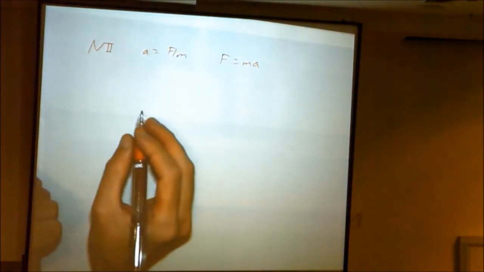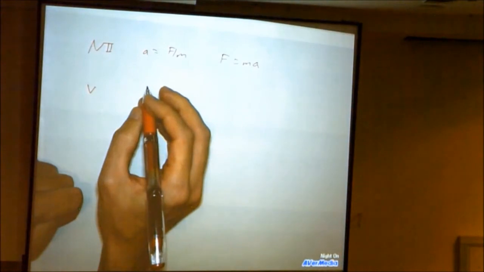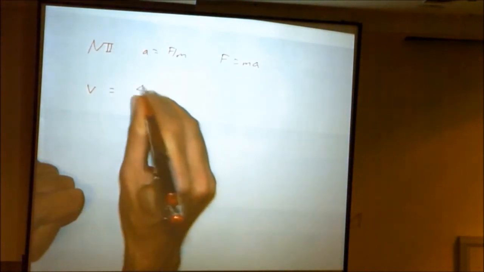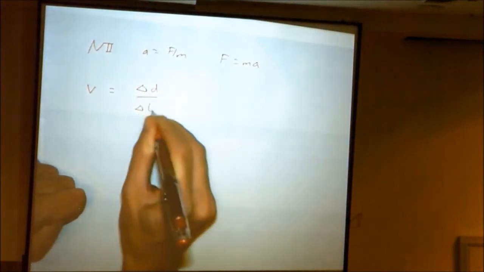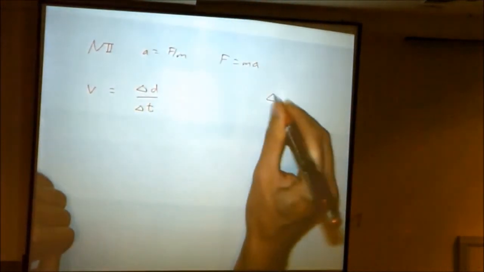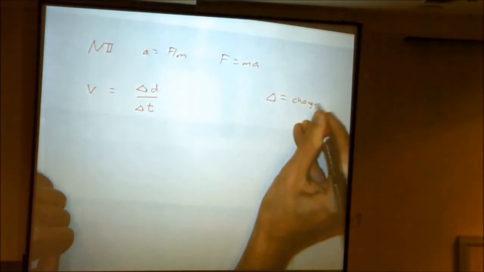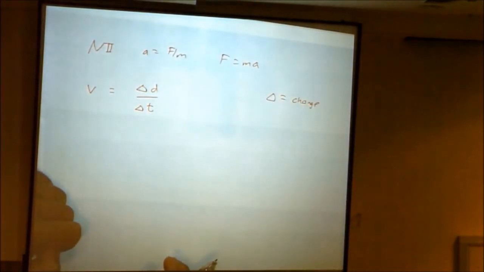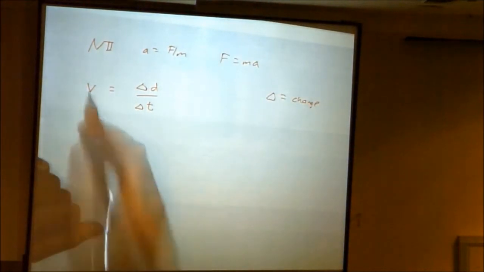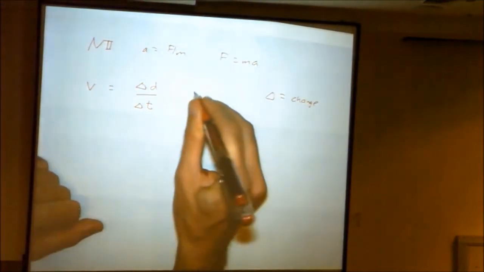Okay, before we do an example of how these things relate to one another, let's just write down a few quantities first. Let's go back to one we all know. Velocity is defined as what over what? Yeah. Distance over time, or we can say change in distance over change in time. Delta means change. So if you're changing your distance over a particular period of time, like you're driving in a car at constant velocity, that's how you compute the velocity. And so the units are meters per second for velocity.